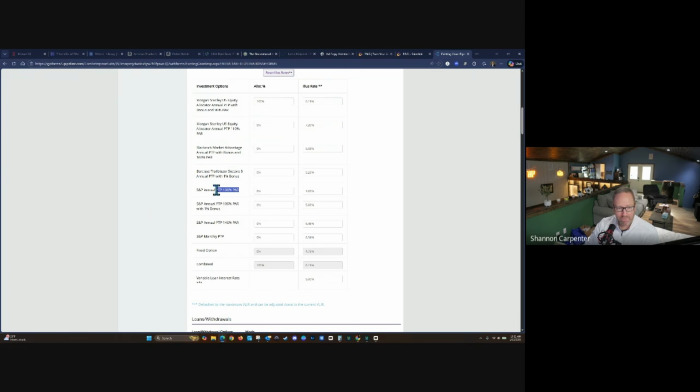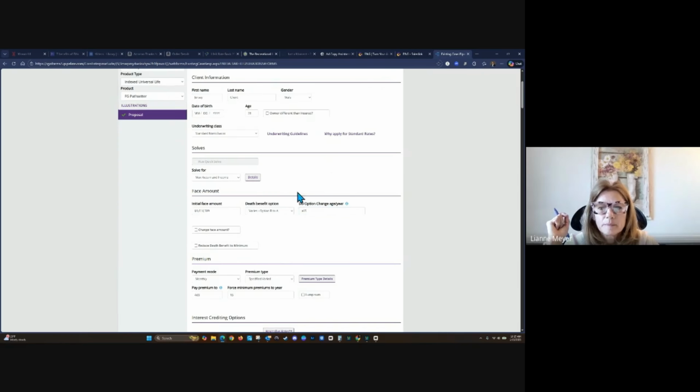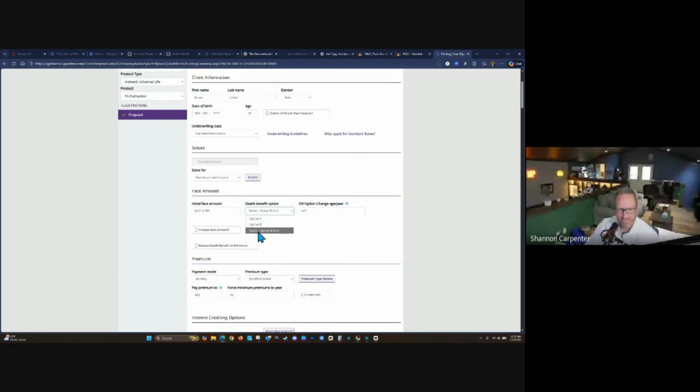So if I am going to use S&P, I was using this one because of the highest number, but I would have to use this one for the bonus because of the market going down. When the market goes back up, I'll show you this. Let me just load this and I'll show you. So I missed this. I meant to pick this option C. Somehow I accidentally hit tab or something and I went to option A.